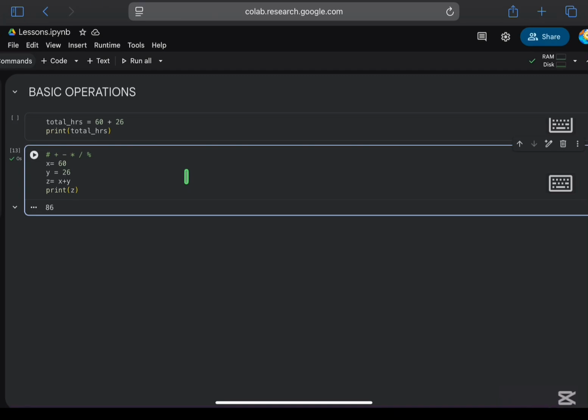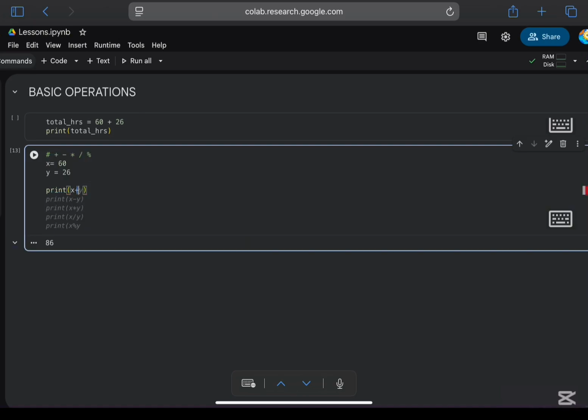And another thing I wanted us to see is we might not even have to do this, right? There's so many ways of doing this. When we print over here, in that print parenthesis, we can come in and put our X, we're adding it with Y over there.